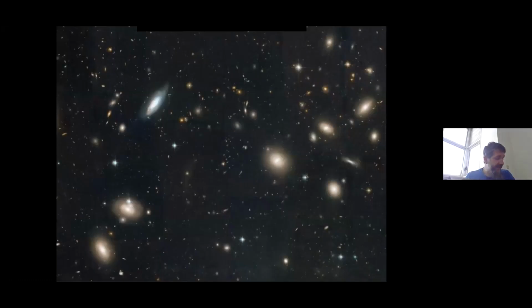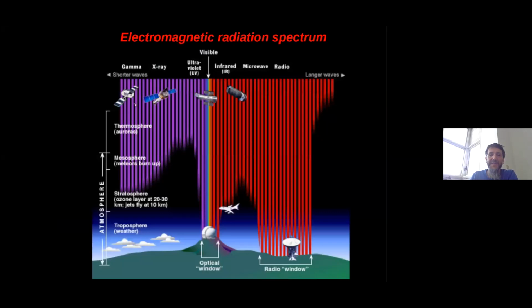So this is just a nice picture of a small portion of the universe, where you see a few stars and a lot of different galaxies, right? And we've been looking at the universe forever essentially, but in a scientific sense, let's say for many decades, with our electromagnetic telescopes. And in fact, we've been quite good at it in recent years, covering the whole electromagnetic spectrum.